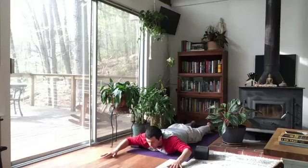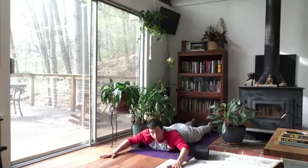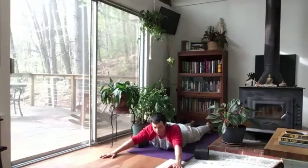Take the hands a little wider, wider than shoulders distance apart. Push down on the floor until your arms become straight. If that hurts your back, just bring your hands a little further forward so it's not as much of a back bend. When you push the floor down, kind of pull the floor towards you so your arm bones are drawn into your shoulders.